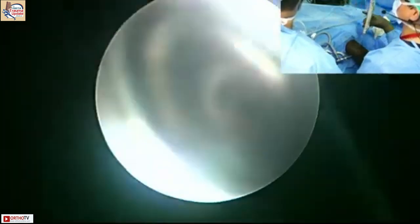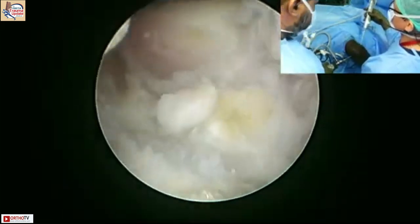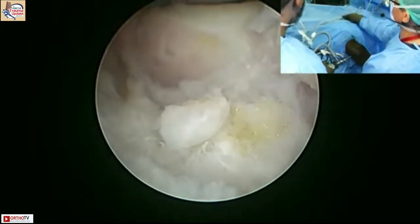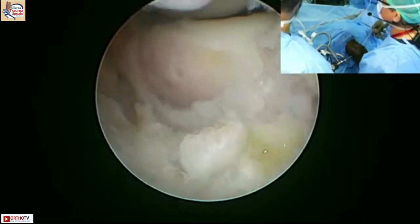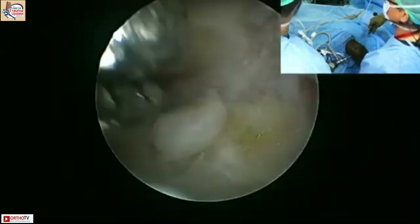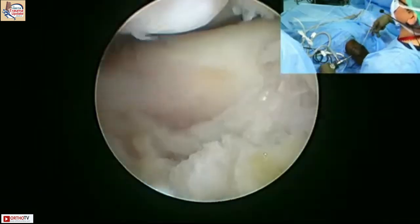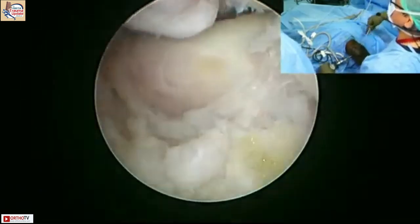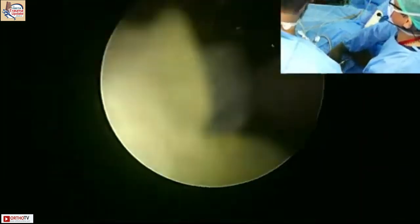So I can take that off. Give me a grasper, please. So, more or less, I've taken most of it out. On the top, it's a big one, huh? Yeah. Let me take it. Okay, let me go for that one. Hold this. Bring that into vision.